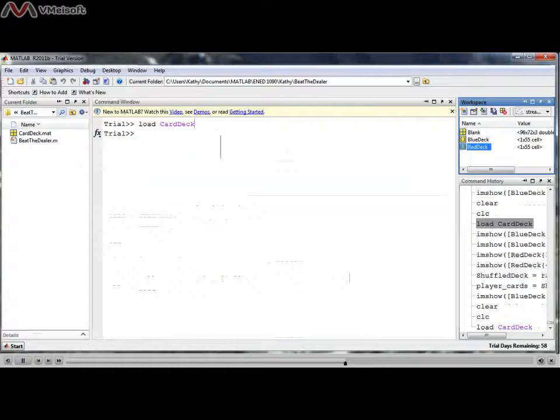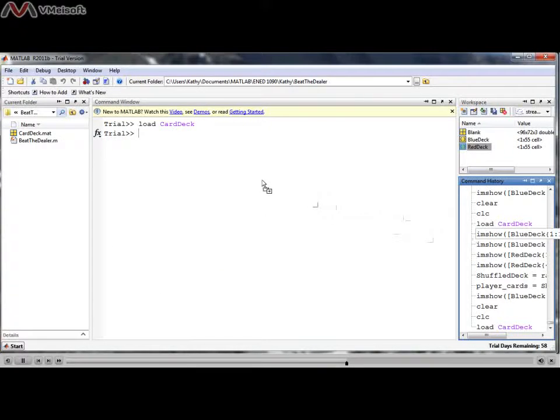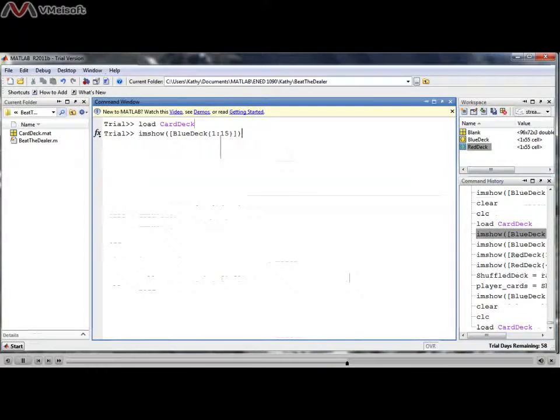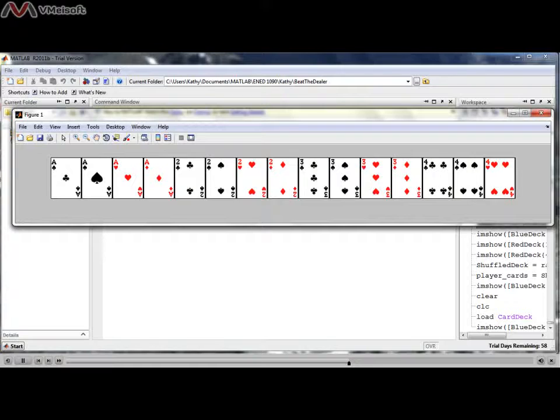To get an idea of what those look like, I don't really want to show all 55 cards at once, so let's start off with an imshow of blue deck, cards 1 through 15.